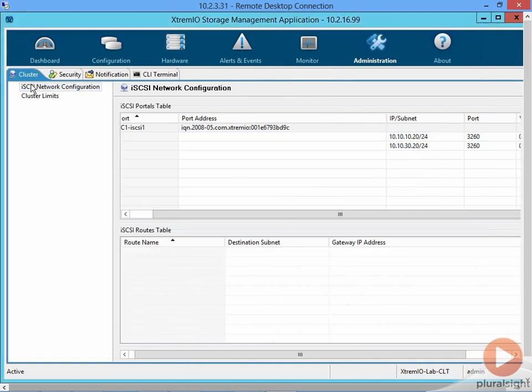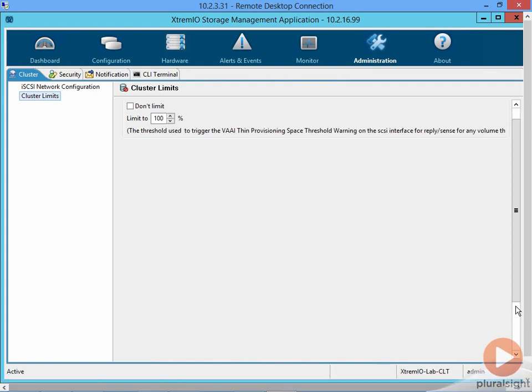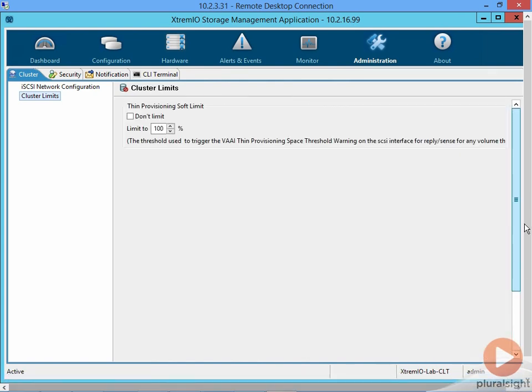The only other thing that we really set ahead of time is cluster limits. There is a thin provisioning soft limit, and it's not really a limit, but it will trigger the VAAI, which remember is the vSphere API's thin provisioning space threshold warning. So it'll warn you in the vCenter interface that you're starting to hit a limit. By default, I believe, it is set for 100%. So once you hit 100% thin provisioned, it will send a warning. I was going to see if there was a default button, but there isn't. It will send a warning up to vCenter. You can turn that off, or you can change the percentage.